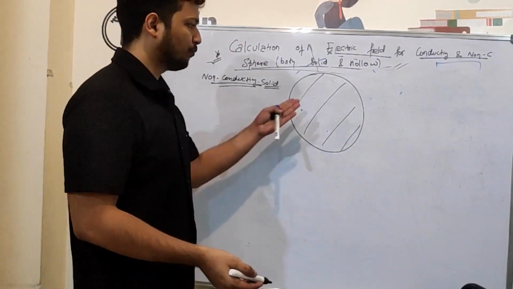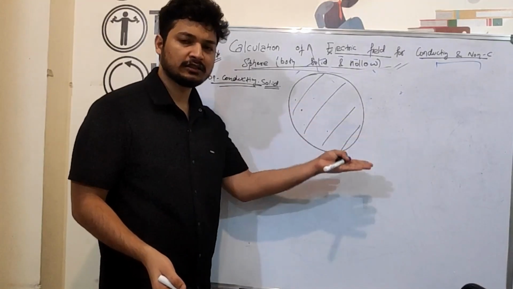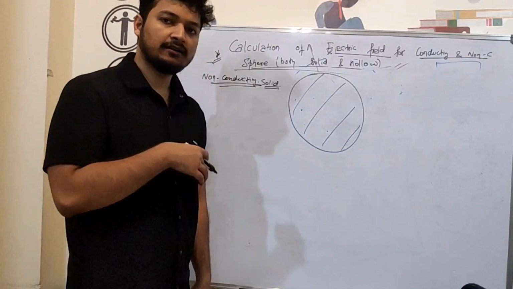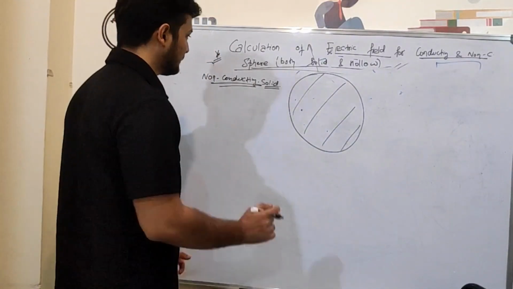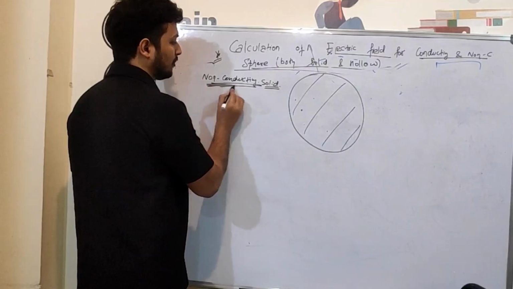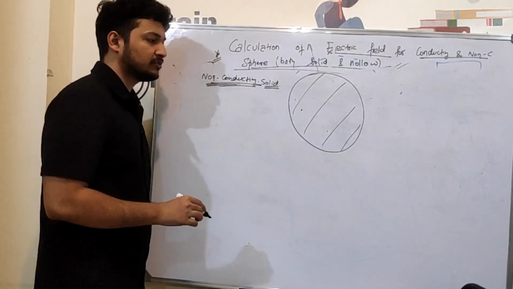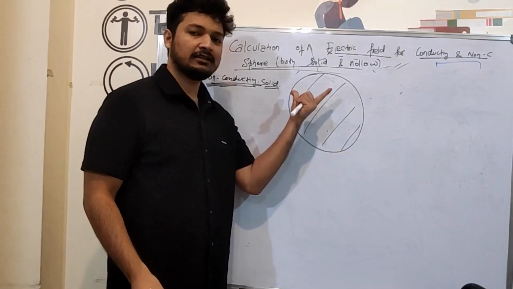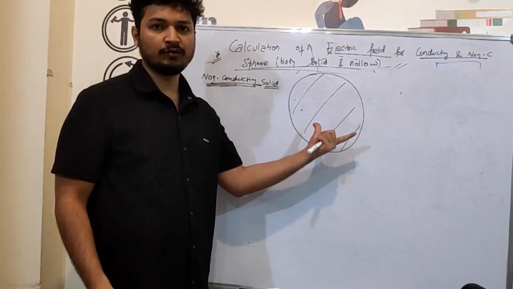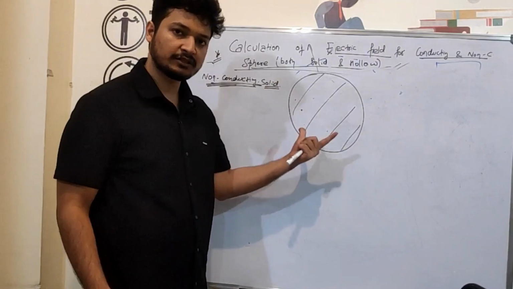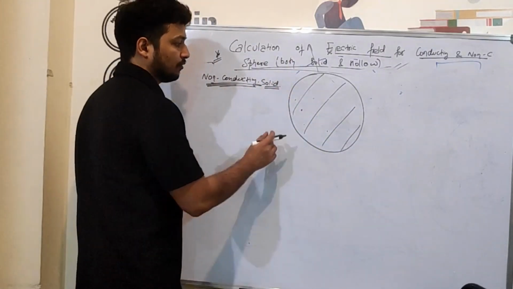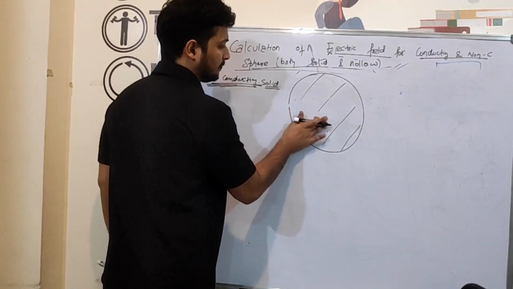That means obviously if we are saying that this material is carrying some charge, that means charge will be carried inside the whole volume. And since it has non-conducting nature, whatever charge a particular material has, it will have at the same place. It will not be moving, because non-conducting spheres will not allow free movement of charges.